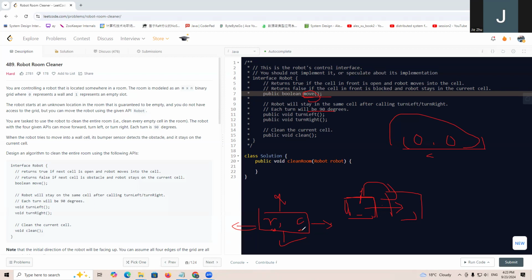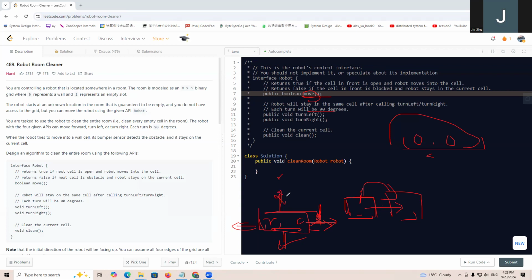So maybe we need to have a direction as a third element in our state. But thinking about it carefully, we don't care about the direction, because for every cell we try the 4 directions.